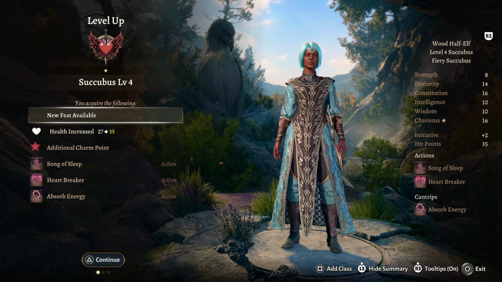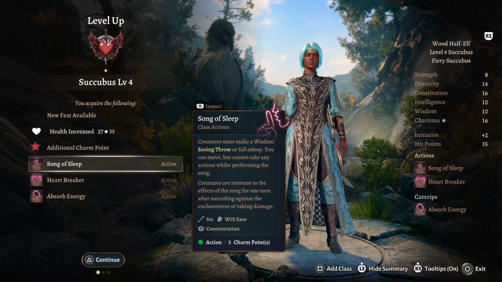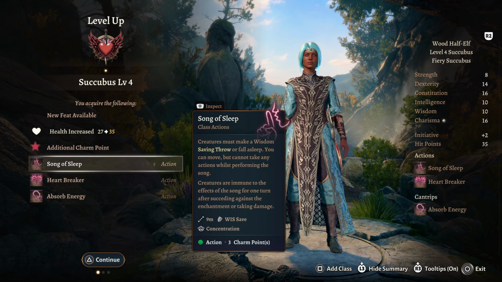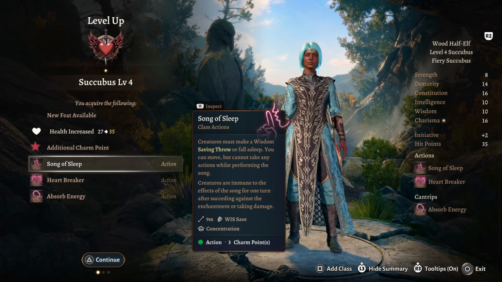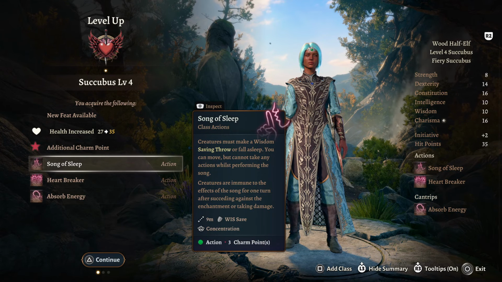Succubus level 4 brings our first feat, an additional charm point. The Song of Sleep, so creatures must make a wisdom saving throw or fall asleep. You can move, but cannot take any actions while performing the song. Creatures are immune to the effects of the song for 1 turn after succeeding against the enchantment or taking damage. Costs 3 charm points, it is a wisdom save, and you do move slower when walking around with this.